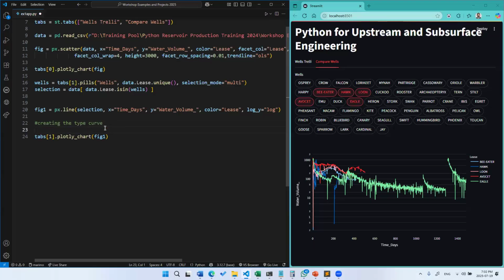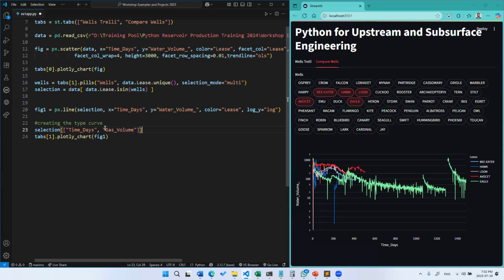In order to create the type curve, we are going to take the data selection that we had and make sure that we are only getting the time in days, and we're also getting the gas underscore volume.